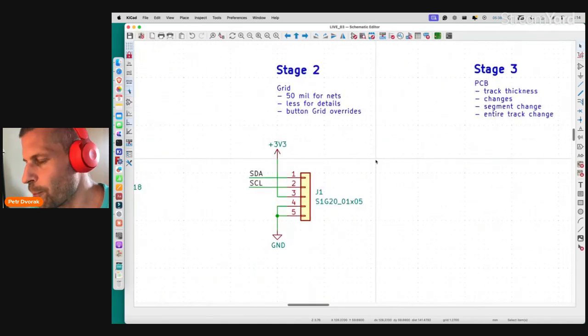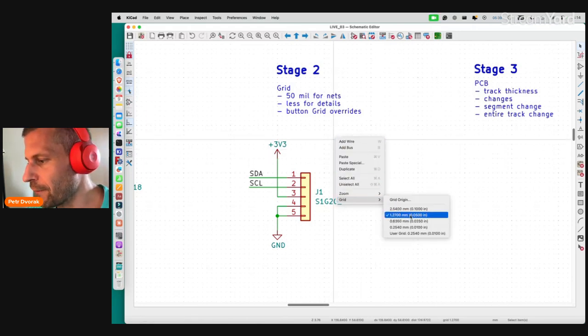Stage 2, grid. Grids are essential for KiCAD. Shortly, 50 mil is the standard grid for symbols and for the schematic capture process. So I strongly recommend keeping your grid set to 50 mil or 1.27 millimeter.